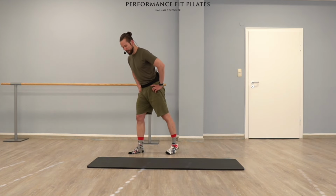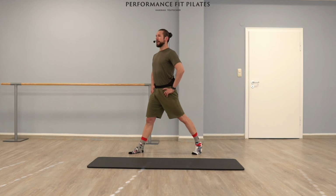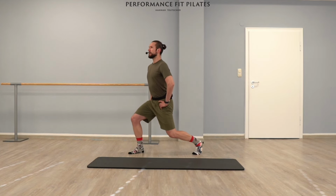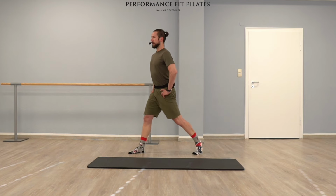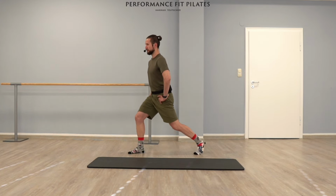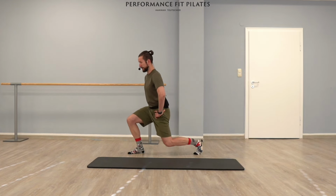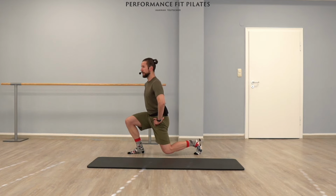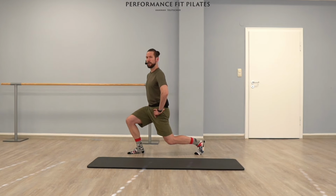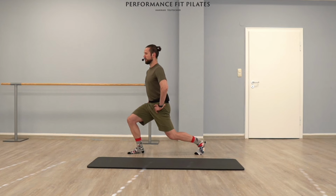So, right leg is front, left leg is back, same starting position. Let's get used to this side. Bend and extend. Down and up. Good, let's keep our legs bent as much as we want to. Ready for your 10 pulses. 10, 9, 8, 7, 6, 5, 4, 3, 2, 1.